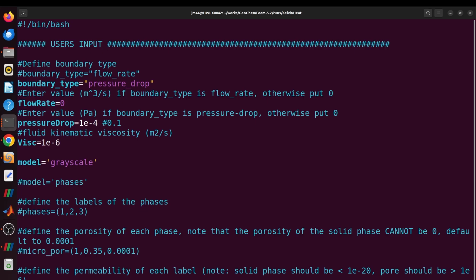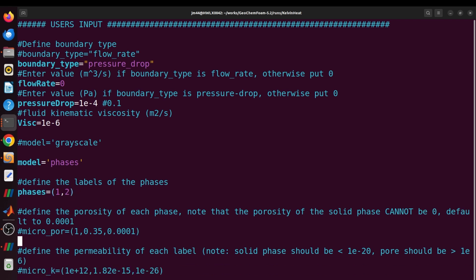And next, we define how permeability is computed from the image for each voxel. Here we're using a phase model, so we will comment the grayscale and put again the property of our phase, so it's just two phases, and the porosity is 1 and 1e-4.